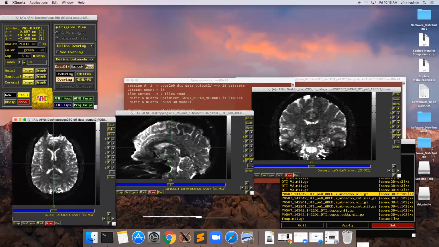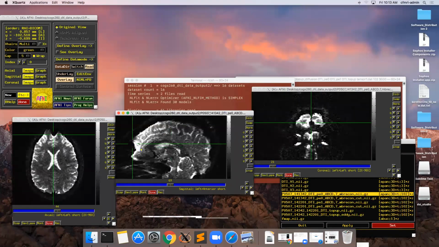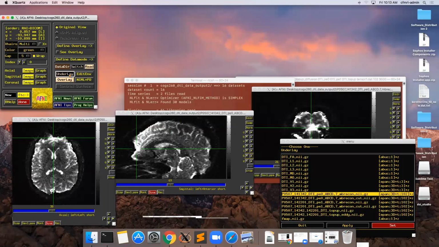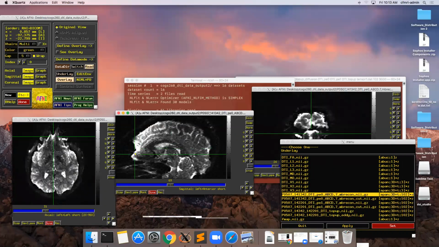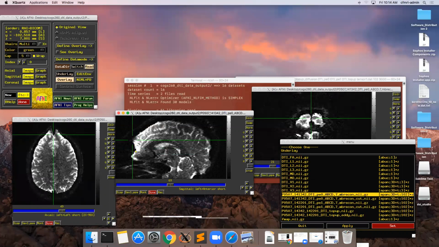Okay, so again, this is the first volume, this is the B naught image, this is the PE, I think this was PE0, so we're sort of expecting stretching at the front of the brain. It's really not very stretched here, but you can kind of see it right there.